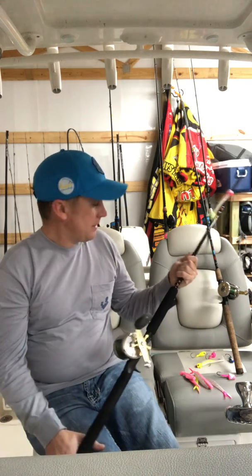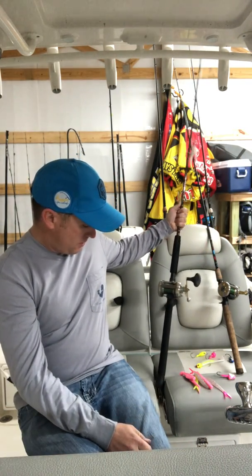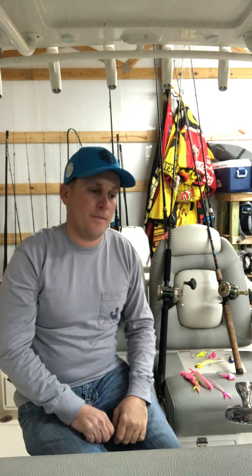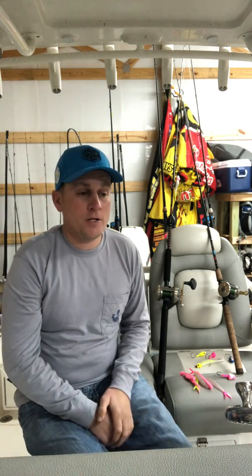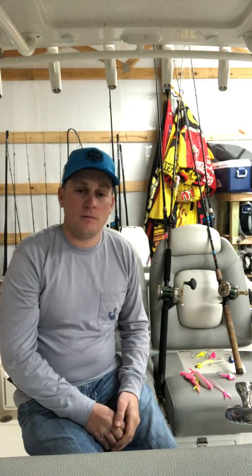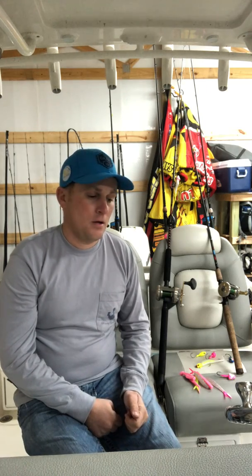So that's basically what dead sticking is. Just holding your rod still. I know we all have the urge a lot of times to put our rods in the rod holders along the boat, thinking the more rods you've got out, the more chances of fish. And it works. Sometimes you get some hard-hitting fish. You'll get one or two on, but your chances of pulling in good fish, really just filling the cooler full of fish, is holding that rod still.